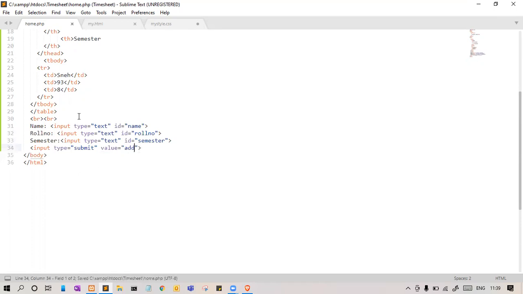Let us look at how our input field is looking now. I'm refreshing the page. Yes, it is looking fine. What do we want? We want the user to enter data just like this, and the data should be added here. No, it will not work because we have not done programming for that. It is just a plain thing. So we want this to be added to the table.